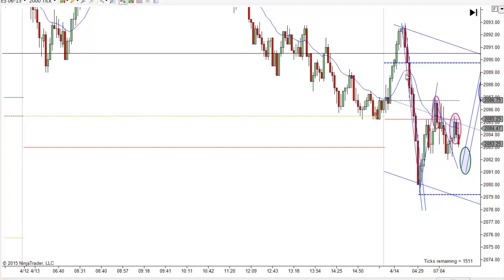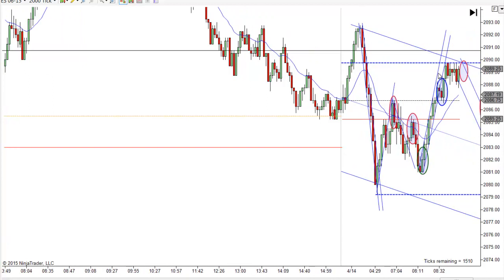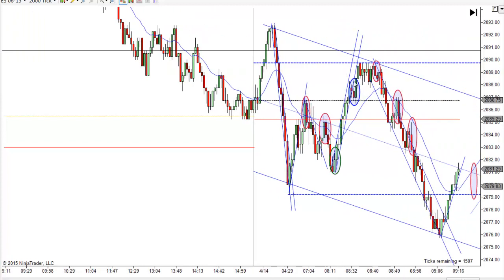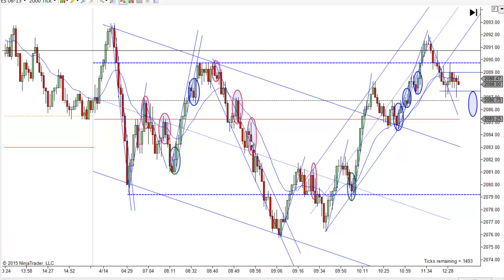And you can see you got one working up, down, you get a break, and it tries to make a retest. It doesn't, but that tells you something. But then you got one working up, you get a break, a new high. Then you got one working down, you get a break and a new low. And then you got one working up, a break, and a new high. And so if you just play the short term ones, that gets you into figuring out where the bigger picture is. It gives you a little more price action. So that's how you've got to do it until you get enough price action.